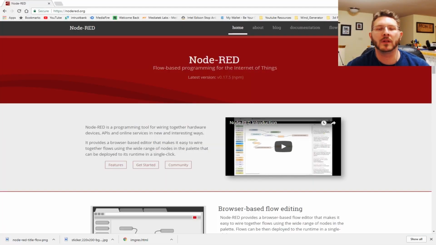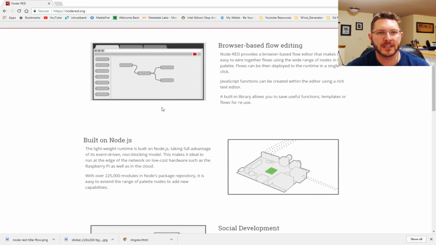Okay, guys, well, like the intro said, we're going to be installing Node-RED, which is flow-based programming for the Internet of Things. Those of you who don't know what it is, basically, it's a web-based programming language. It's kind of neat, and it uses object programming. It reminds me of LabVIEW. If anybody has programmed in LabVIEW, it's kind of an object-oriented programming language, but not in the sense that it uses text, technically.